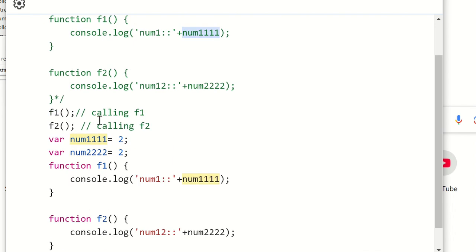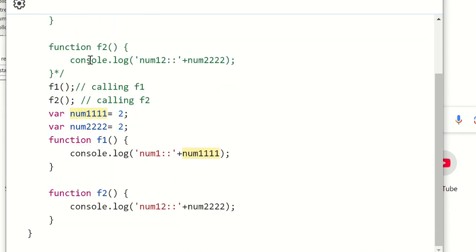So you can understand that, due to the hoisting concept, number one and number two are undefined. Let's clear.